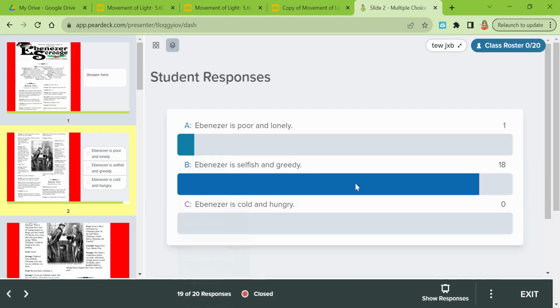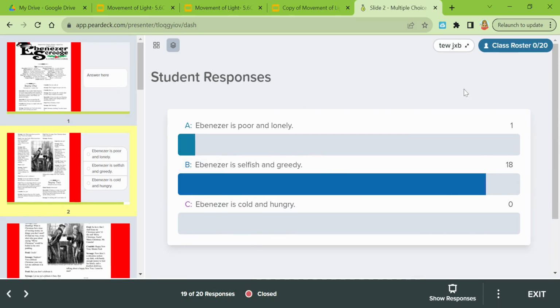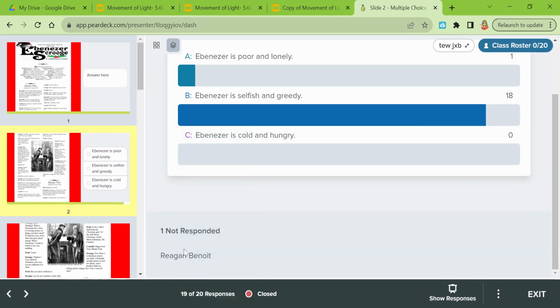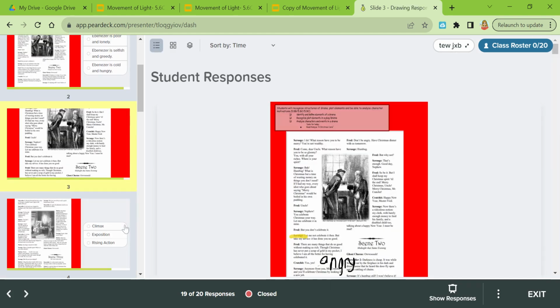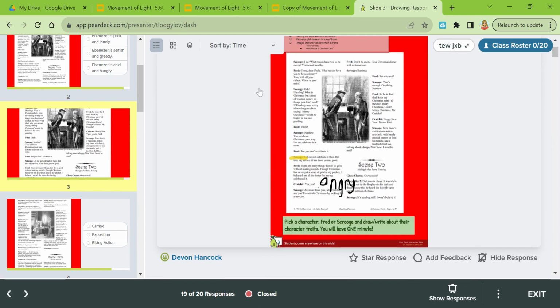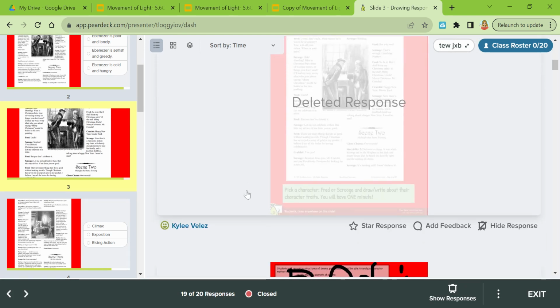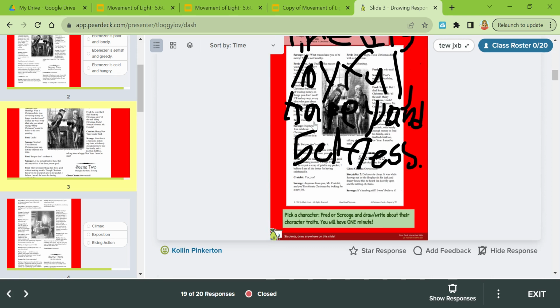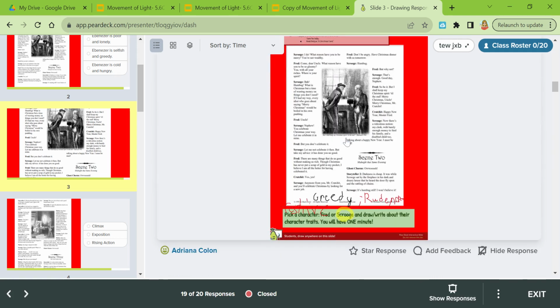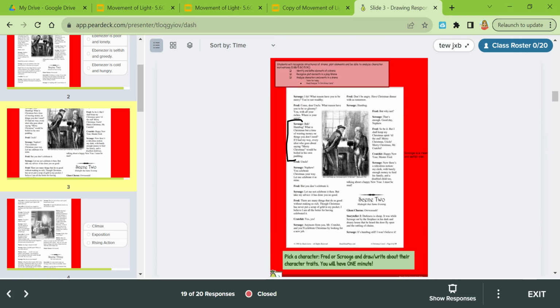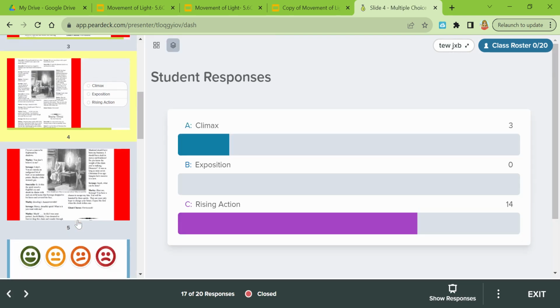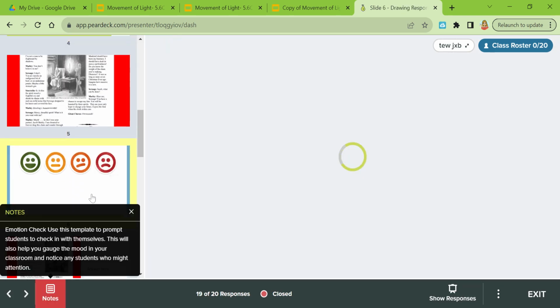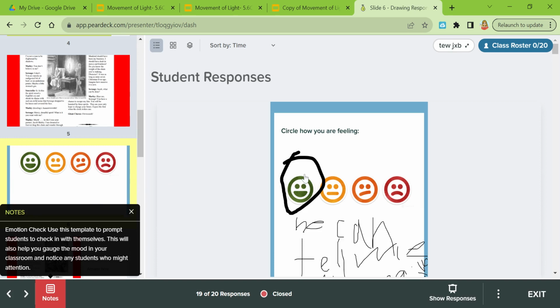Now I can look and see each person, and for these polls, I see that 18 of my 20 students responded. I have one person who did the wrong response, and then the last was not responded, and I can see who it was. He was actually in the restroom at that time. So I can go through my entire presentation. I can see who all was engaged and was a part of it. I can see who's deleted responses. I can see who did what they were supposed to and who may not have done as well. And I can go through my entire lesson now and see how my kids are actually feeling and doing.